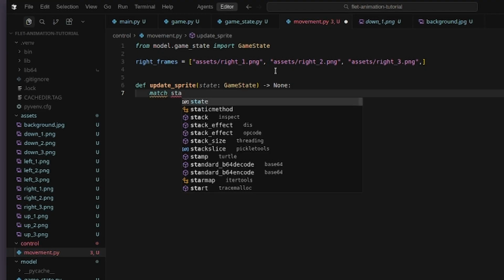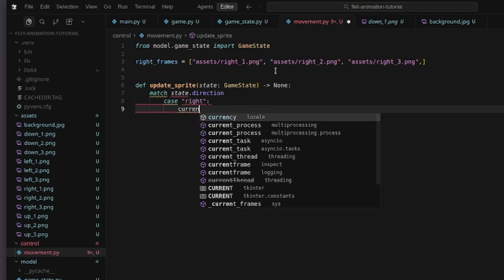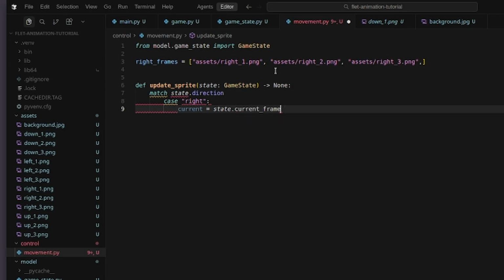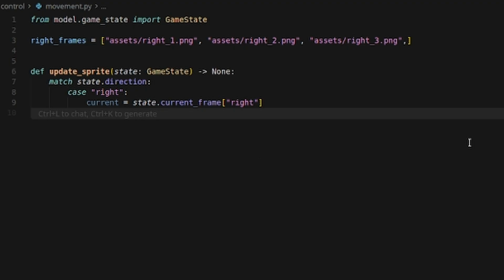We'll use match case. So for the case of right, we'll set the current frame.